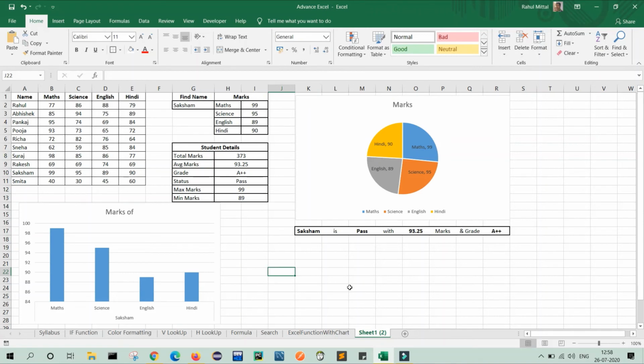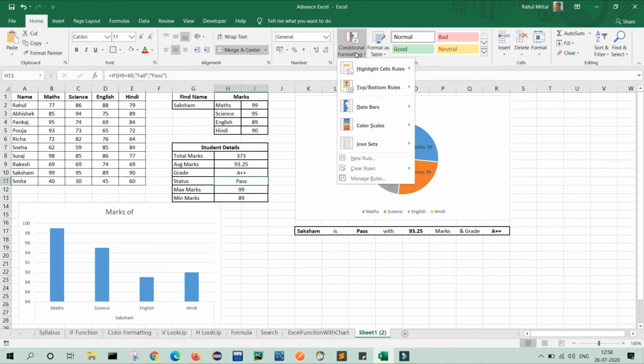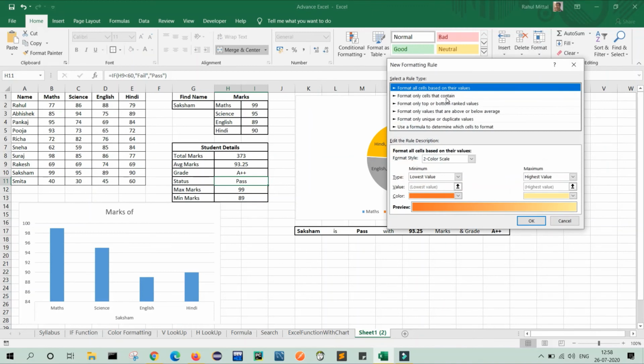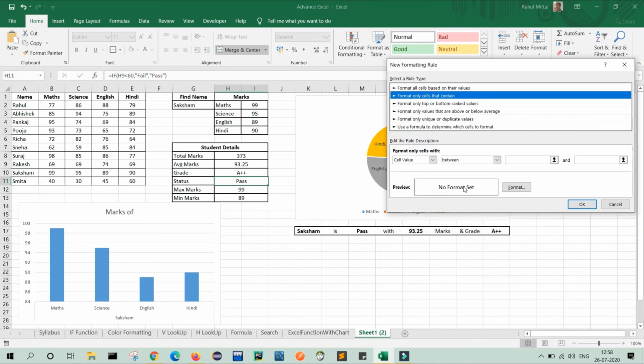Now we can do one more thing. We can use some color formatting here also. So what will I do? I select this cell, status pass, and go to conditional formatting, new rule and select format only cells that contain, and here I will select specific text.